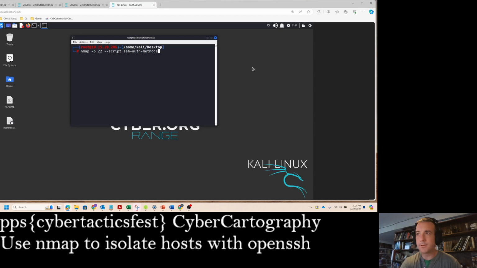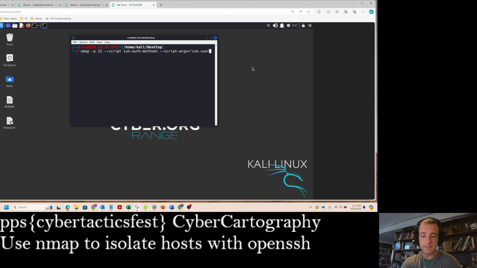So somebody went through and made the trouble of giving us authorization methods, and we want to see if the SSH user script is up, which basically means can we use a password for this. So we're going to go script, and then basically here what we're going to say is SSH user.